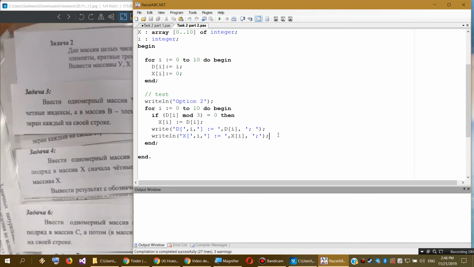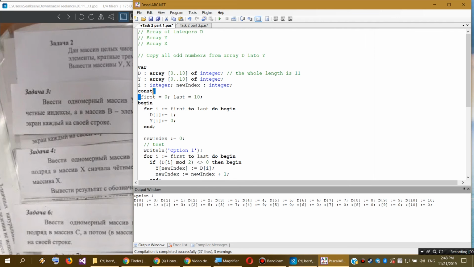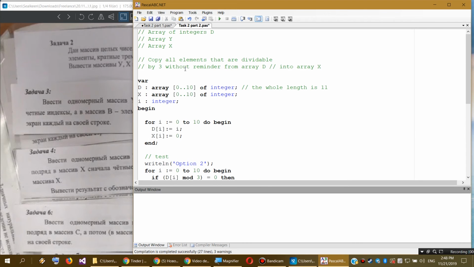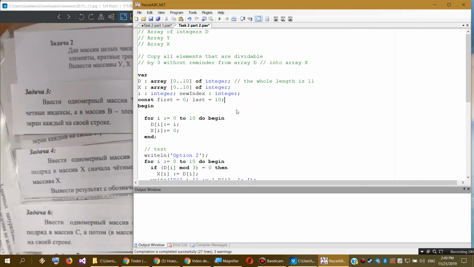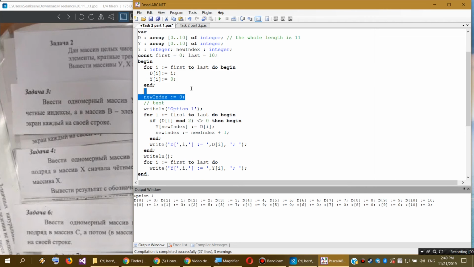So now we're just deleting this line, declaring the constants. Let's write this as a new line, and the new index we're copying this into the part second file, and then the new index.